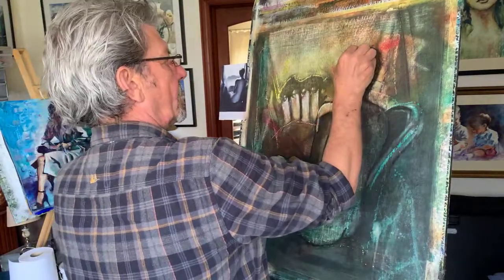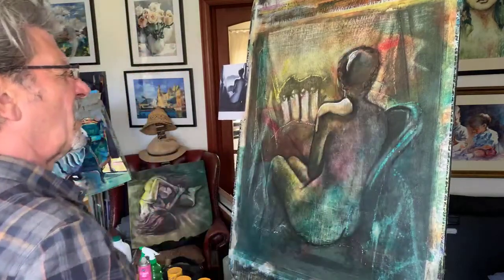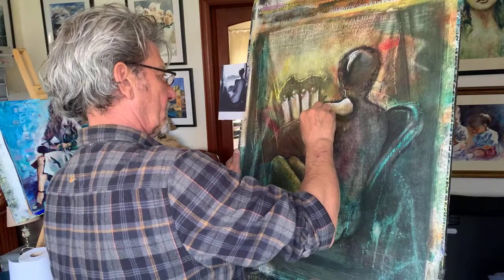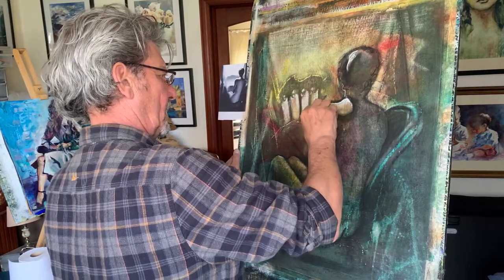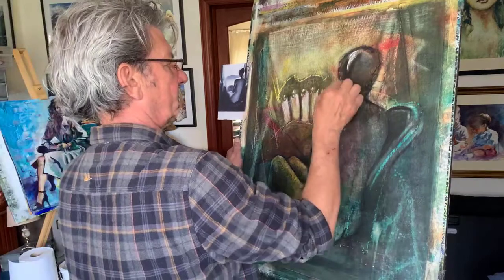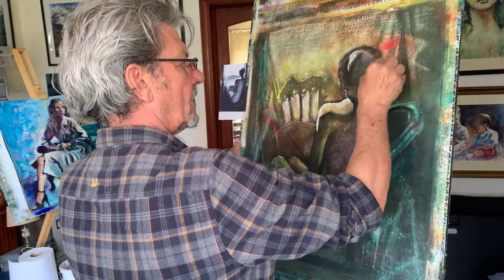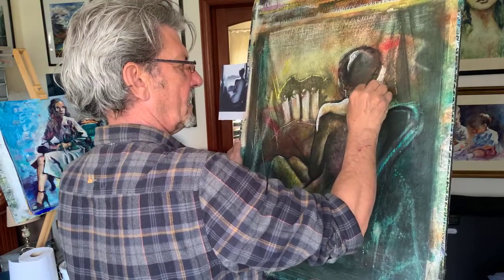The hair, the head. And the front of her arm, the top of the arm, coming down like that. Okay, little bits of information. I'm going to rub that a bit out actually. This side, I like the colour underneath, so I don't want to get rid of too much of it.